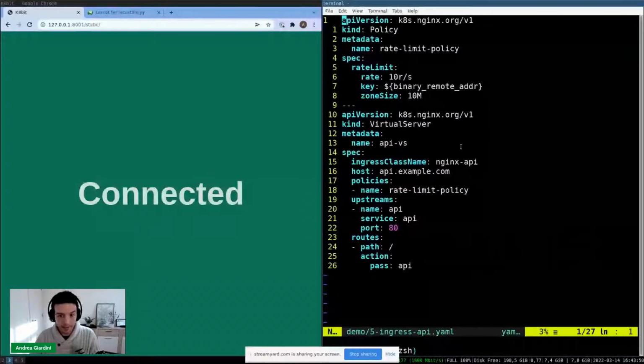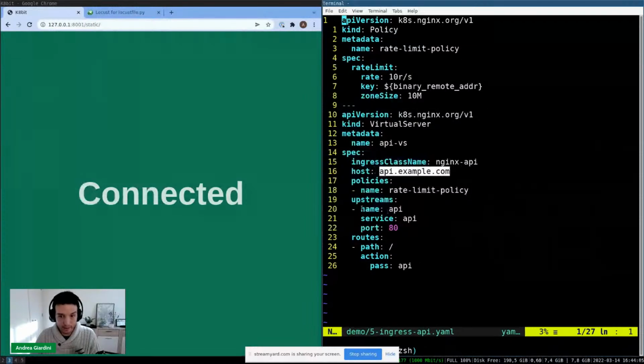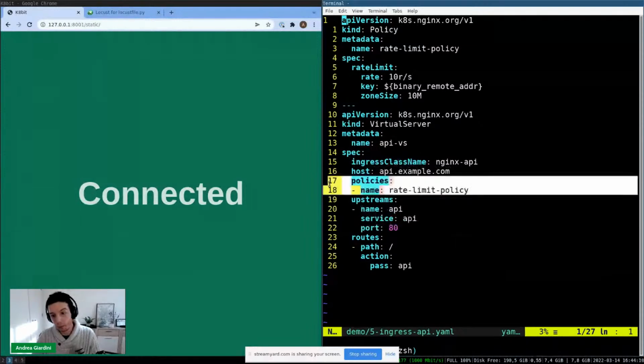The ingress class name is nginx-API because we want this separate nginx ingress controller to take care of it. And of course, I'm serving traffic for api.example.com, forwarding it to the service API on port 80. And in here, this is the important bit. I am applying this rate limiting policy to this particular virtual server. Let's apply it now.